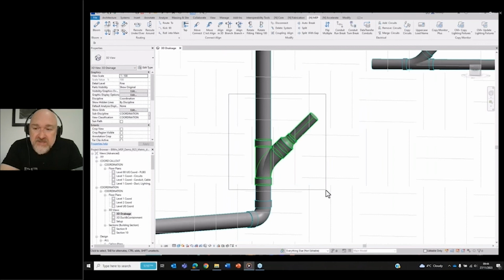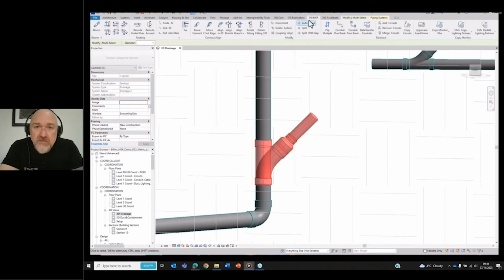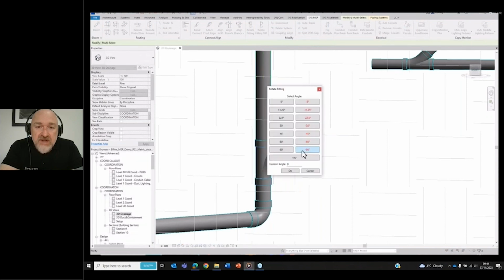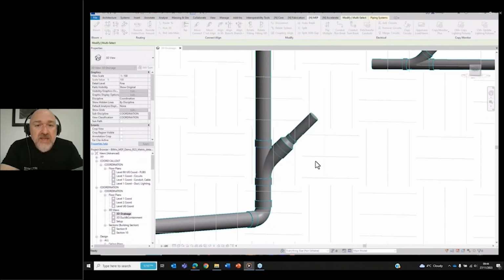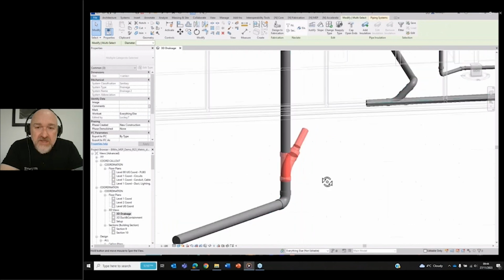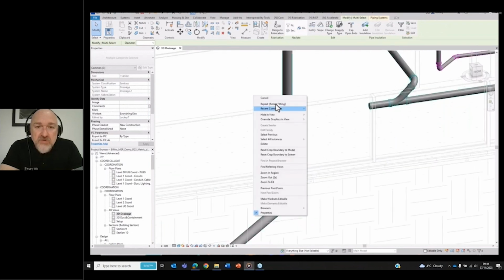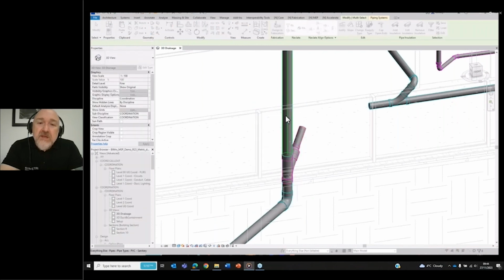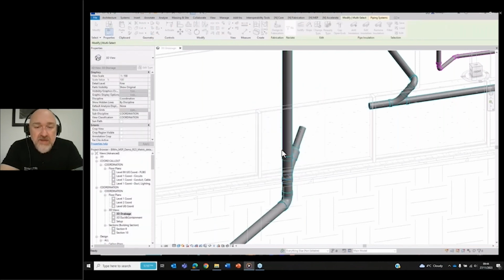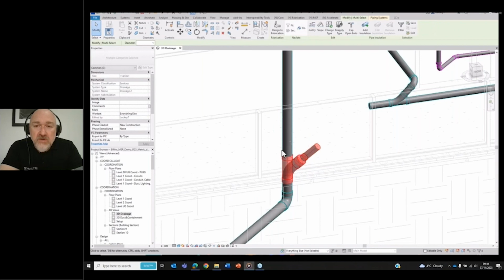We're going to connect into the stack now. We're nearly done. So we're nearly up to 5 minutes. And then we're going to do a rotate fitting to get that face in the right direction. Now you do sometimes get this going the wrong way. You can see they have actually moved this 45 degrees in the wrong direction. That's not a problem. We just repeat the rotate fitting command and do a 90 degree the other way, just to double the opposite, and it's gone the right way now.